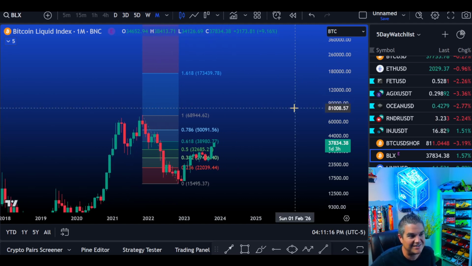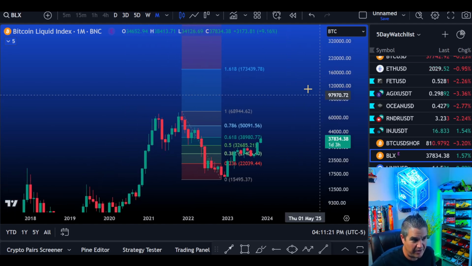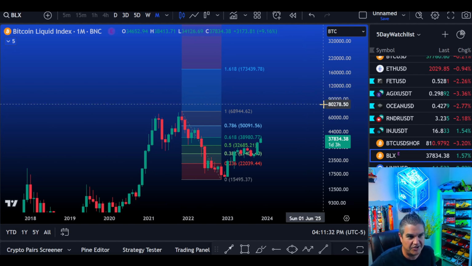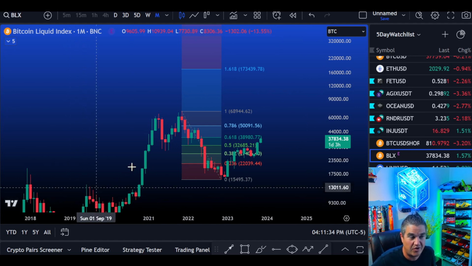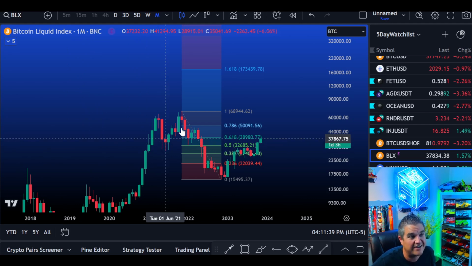If you have someone else that says something else, I'm up for data as long as you're willing to back it up with something. Don't just pull a rabbit out of the hat because you think so, or because the last cycle did X, right? We need at least a couple of data points. You can't just use one and say it's going to do that again. At least we have 3 data points from this on the extensions and the retraces, so you have something to hold on to there.